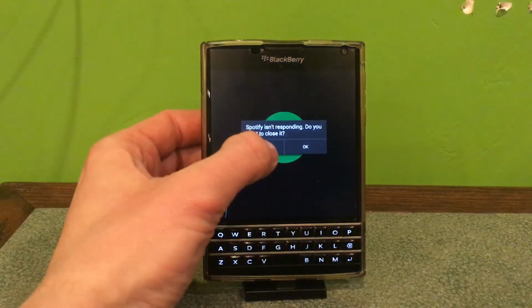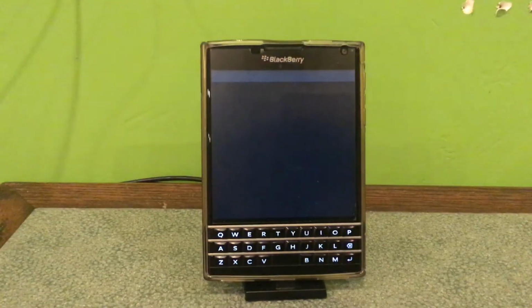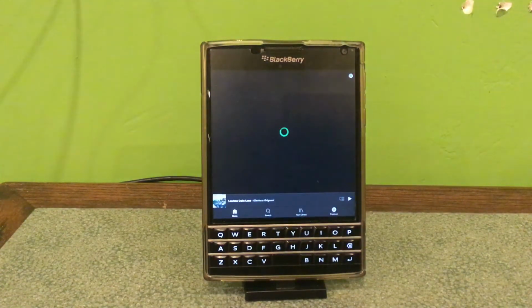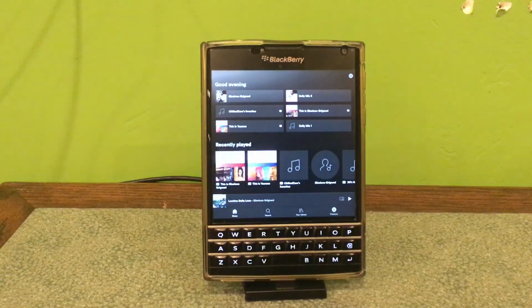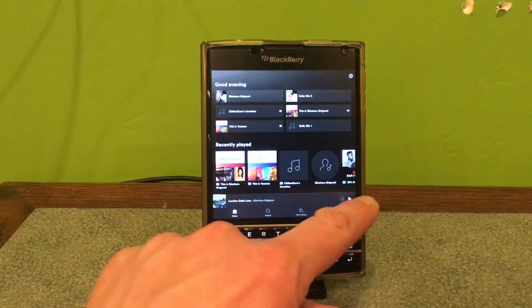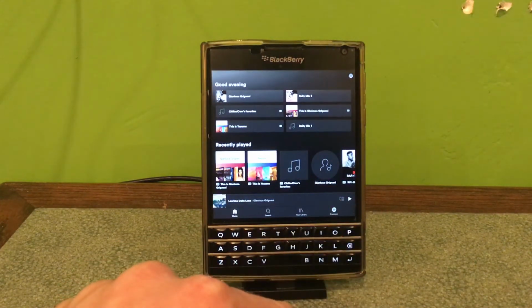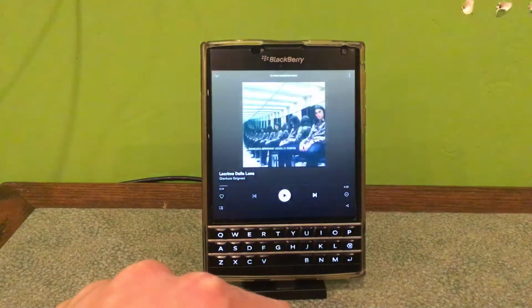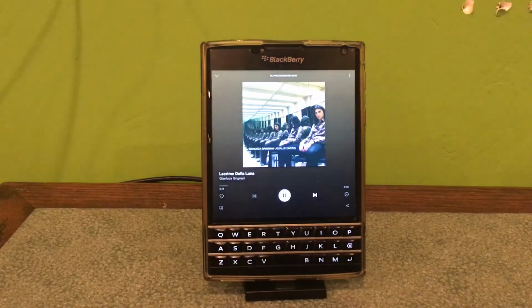because this version of Android, as we say, is 4.3, so it's an old one, and I guess now they have something like 10 or 11. But this version that I found for my Blackberry Passport works fine. As you can see, it takes a second, but it's going to load my music, and there it is. I have my favorite artists, I have all the music I want, I can play the music, no problem. It takes just a second, but once I start, I start.